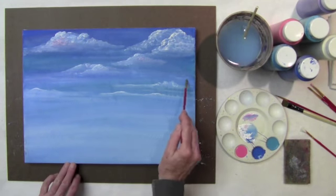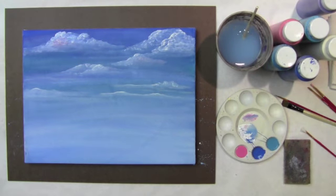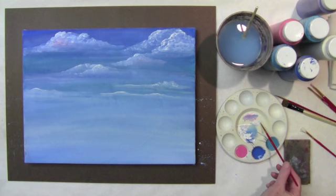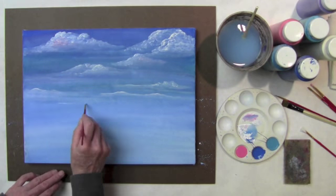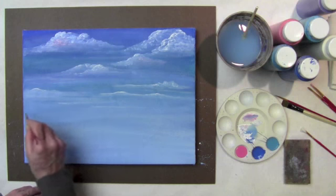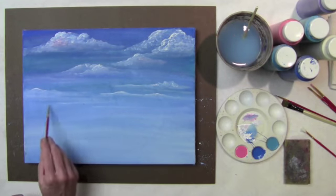The thing about doing clouds is that once you start painting them, you start observing clouds much differently. You start seeing what they look like and trying to emulate them in your paintings. Just a few more straight lines in the distance, just with a little bump here and there, just to give the illusion of clouds in the very far off distance.